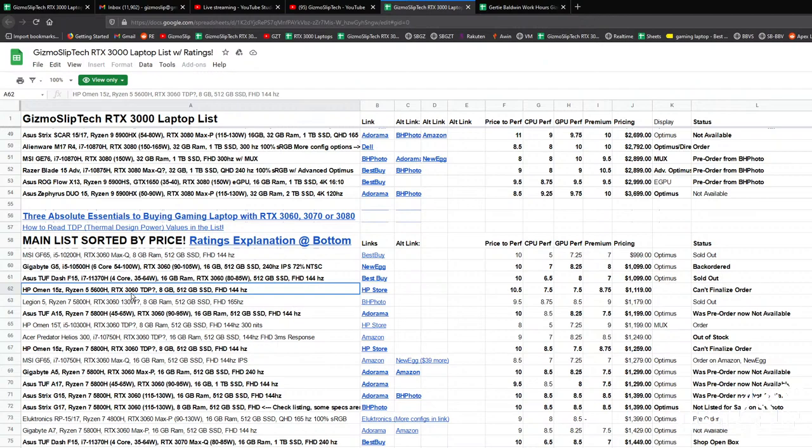But I think these are the top three laptops right around this price point. We do have the Legion 5 as well. That's going to be somewhere in this ballpark. That one could be a really good option as well.